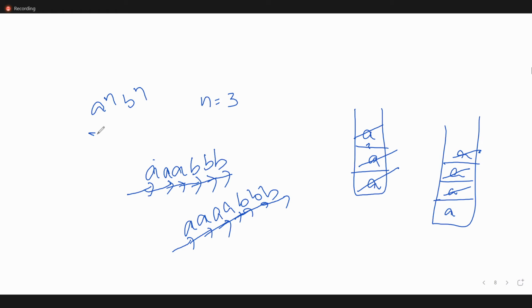Now, suppose here it is a power n and b power n, where the number of a's is greater than the number of b's. Adena nenu construct chesindi. Can we construct this push down automata for this? Yes or no? Empty stack వస్తే ఏంటది ఇప్పుడు యాక్సెప్ట్ అయిందా? No, ma'am. So though one stack is not able to construct the finite automata, if you add one more restriction, this is nothing but the simple introduction about push down automata.